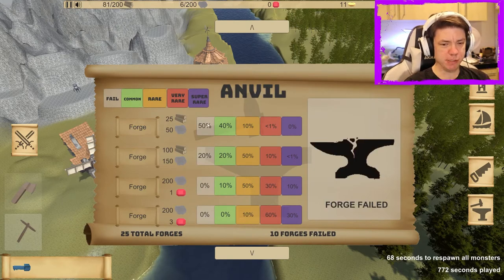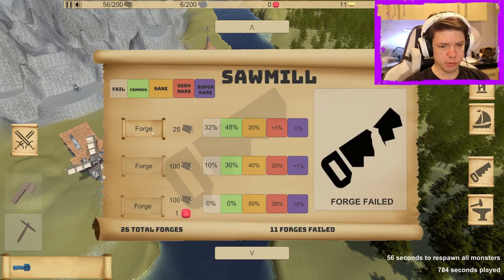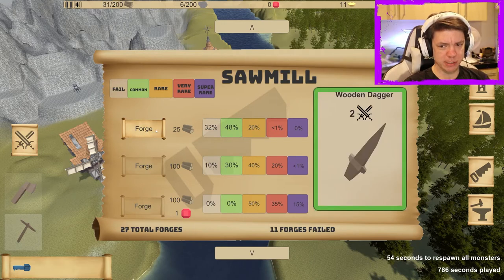And it has a 50% chance of failing in these other ones, right? And then you can do better forges by getting more of these things, which I don't know how to get. You can also forge with just wood, and the same thing happens. There we go, we made some wooden daggers. Nice.